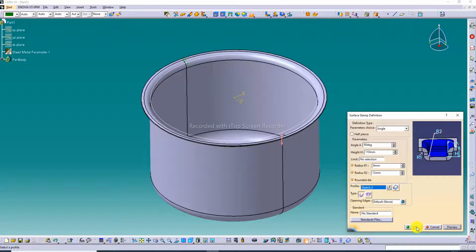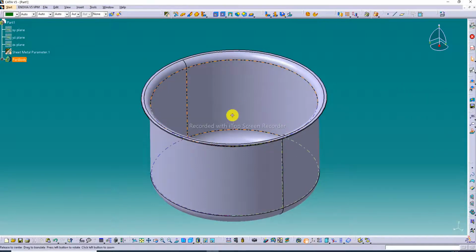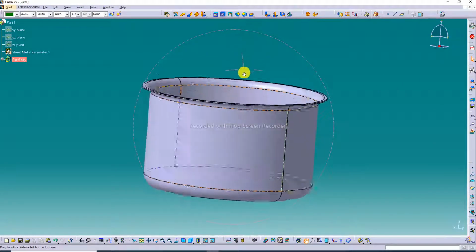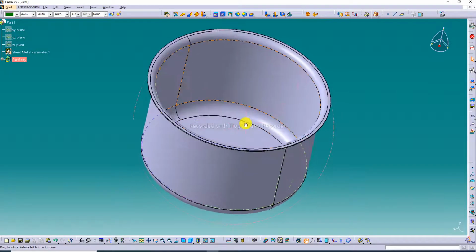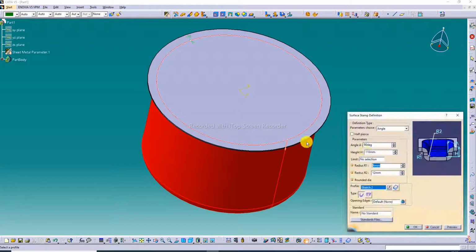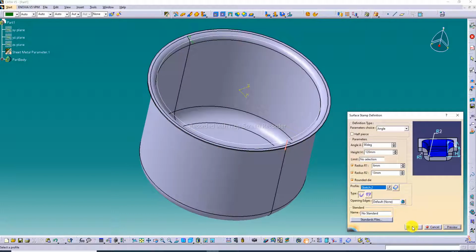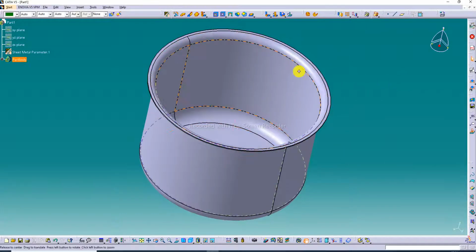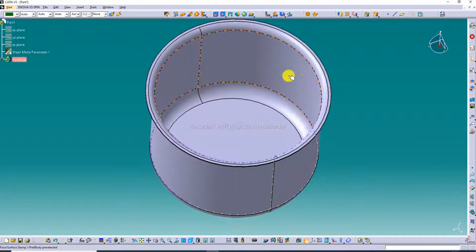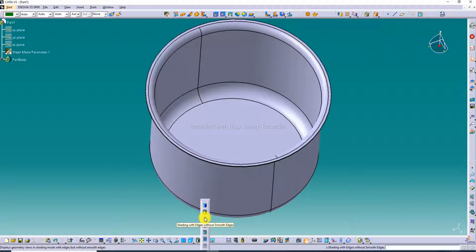Looking so nice, all is perfect, but 120 is better, and 13 is correct. All is looking perfect. Select shading with edge without smooth edge.